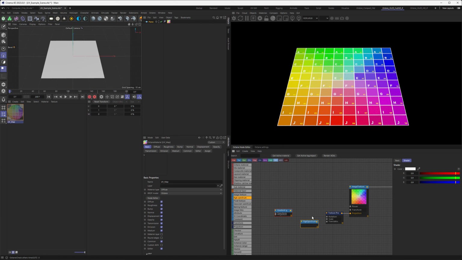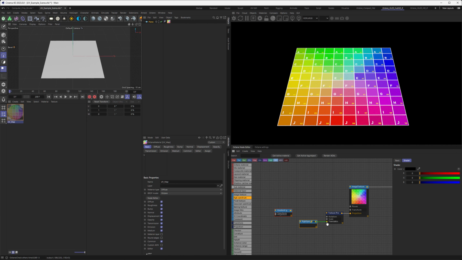So within the RGB spectrum, this is essentially a vector, a 3D vector with x, y, z coordinates. So since we are dealing with a 2D space here, only the x and y, respectively r and g, are used inside of the vector here.